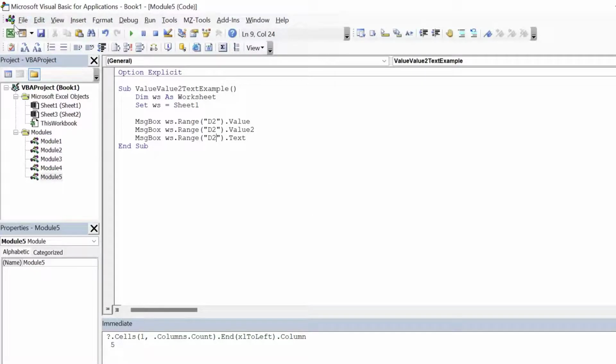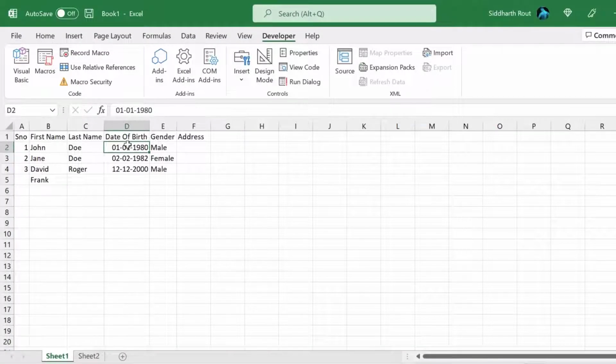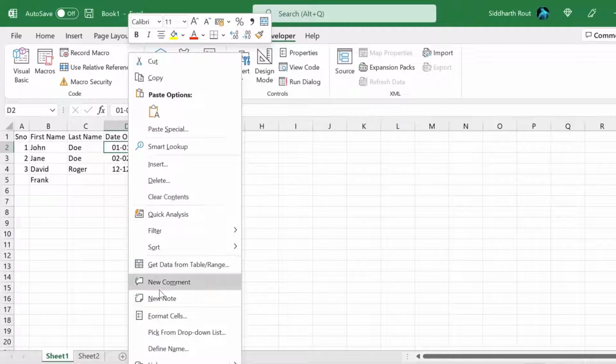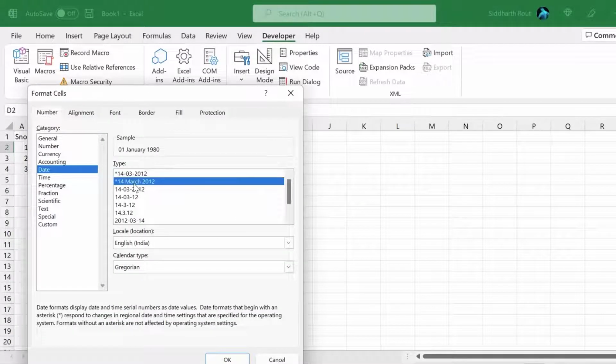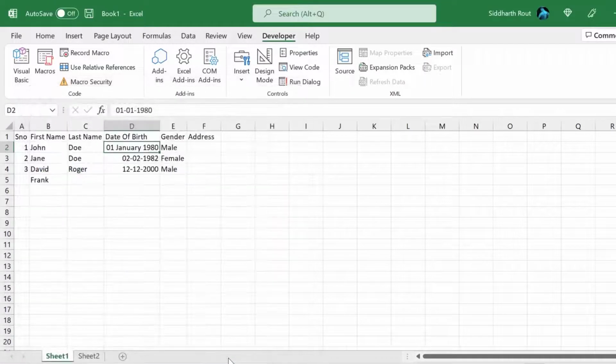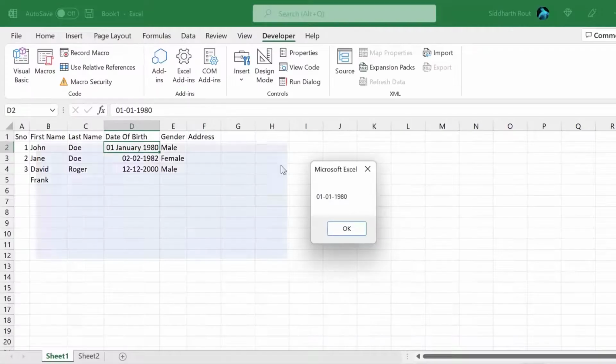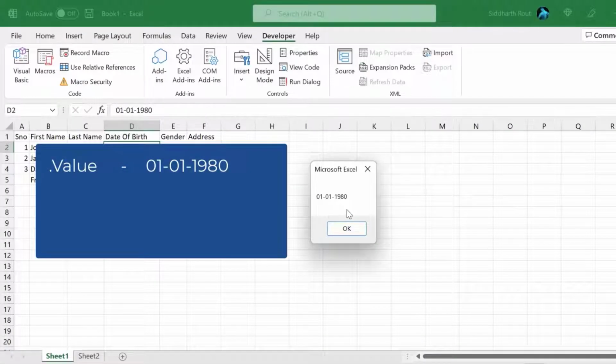Now let's try another experiment. I'm going to format this cell. I will click on format cells and I will change it to DDMMMYYYY and click on OK. When I run this code, I get 01/01/1980 for .Value.